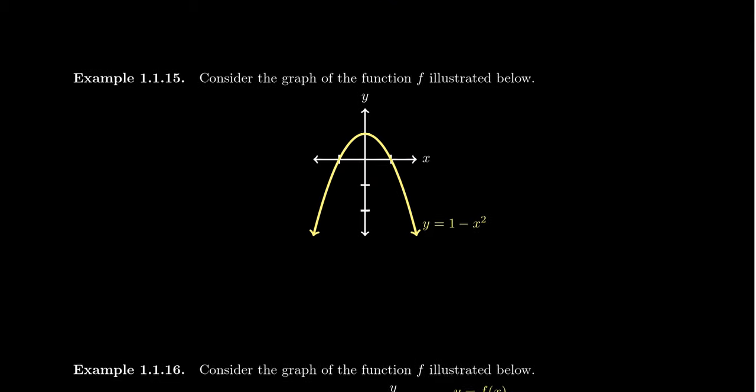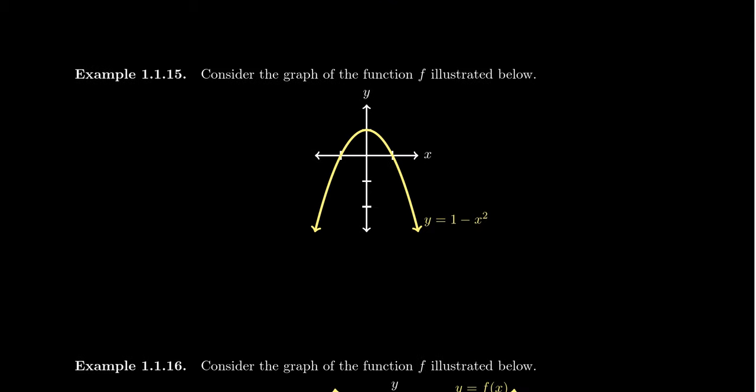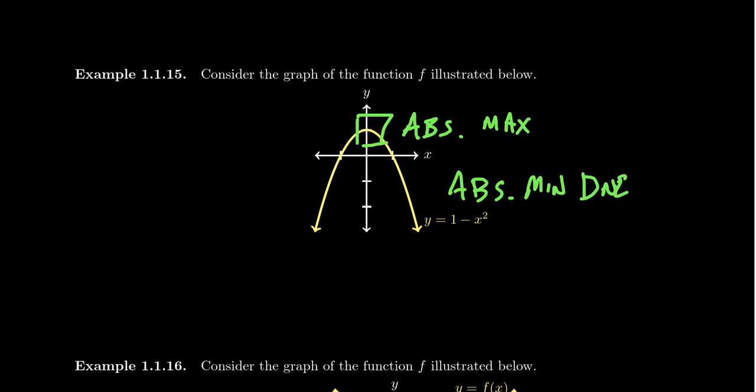Some other examples, you could take this parabola, for example. This parabola has an absolute maximum at its y-intercept. It's also a local maximum, of course. Notice, of course, that every absolute extremum will be a local extremum, but local extrema don't have to be absolute extrema like we see. And also, this function, much like the one we saw previously, its absolute minimum does not exist. Because if you look over here, this downward trajectory, this southeastern arrow here, is telling us that as x goes to infinity, y is going to approach negative infinity. And that right here tells us that there's not an absolute minimum.